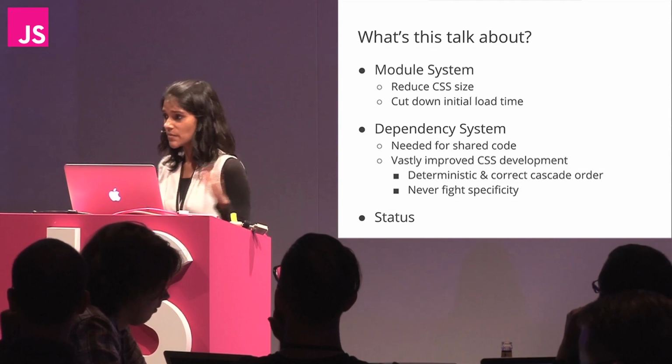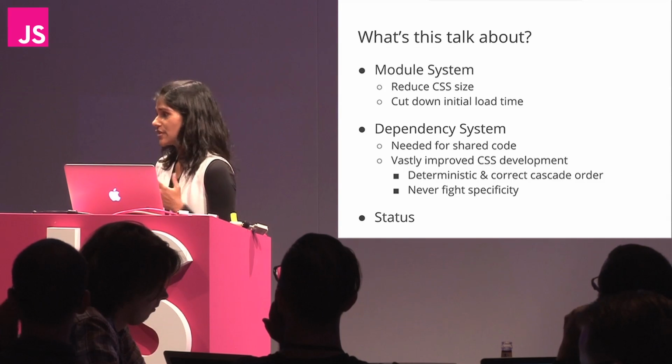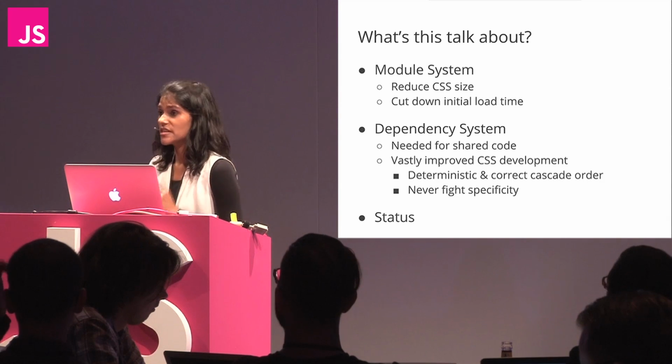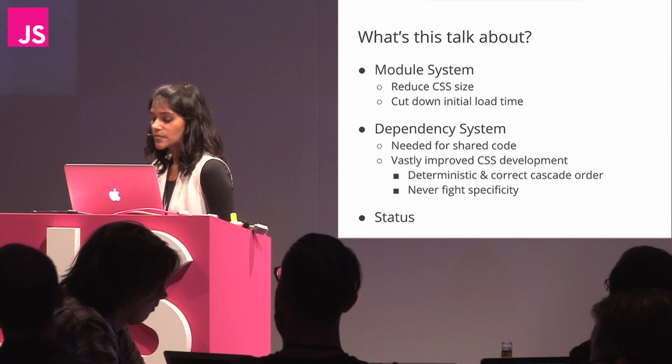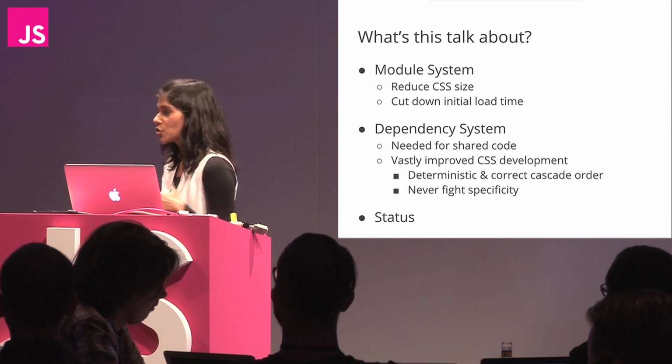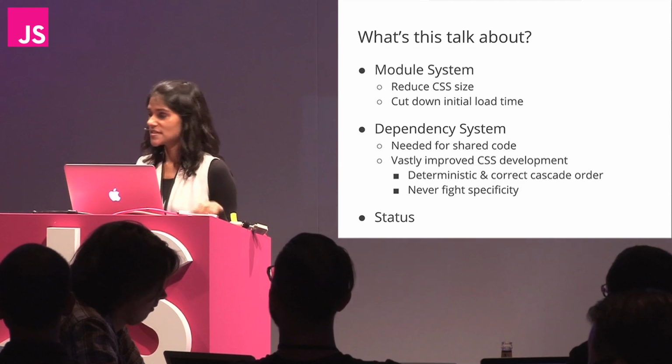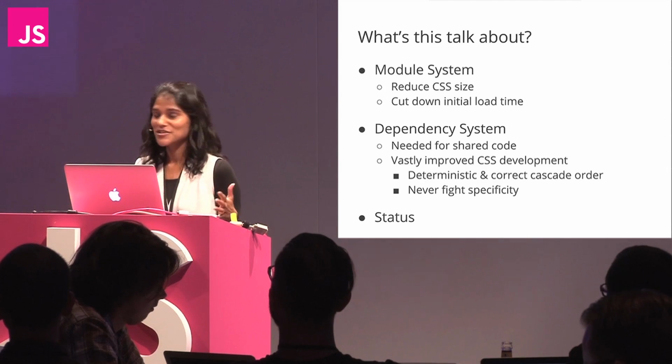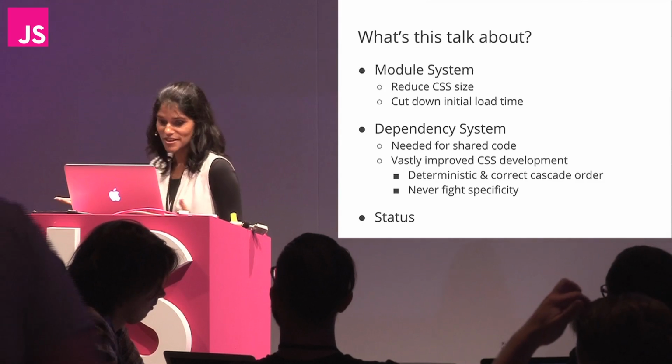So we haven't launched this module system fully to our entire site. We have launched it to some pages. And we've seen significant performance improvement in terms of CSS size. The CSS preprocessor we use internally is called Closure Style Sheets, and we call it GSS internally. So if I say GSS in this presentation, I really mean CSS.